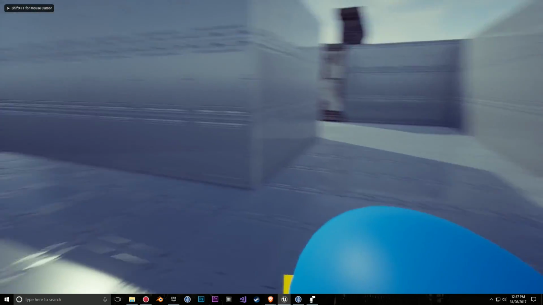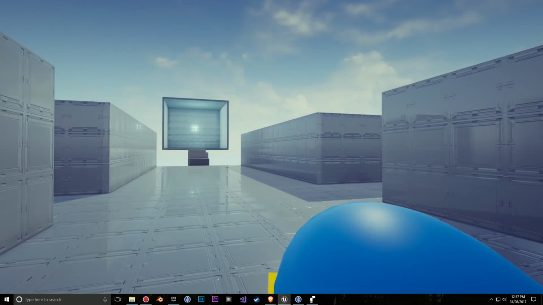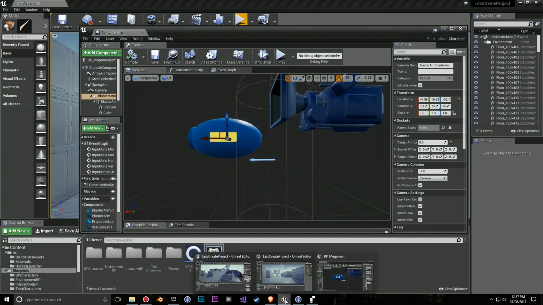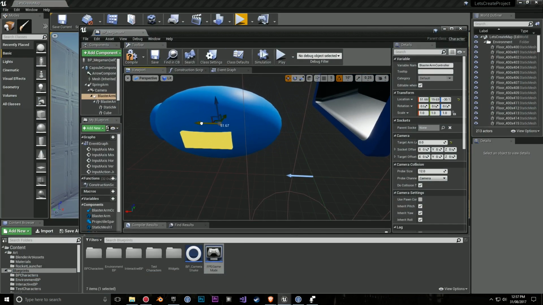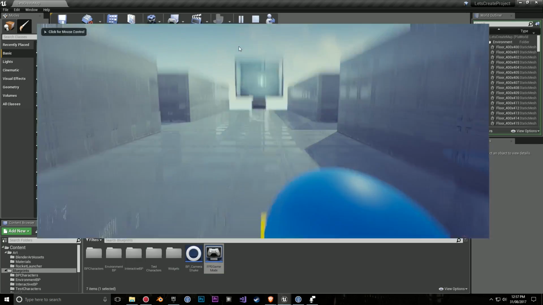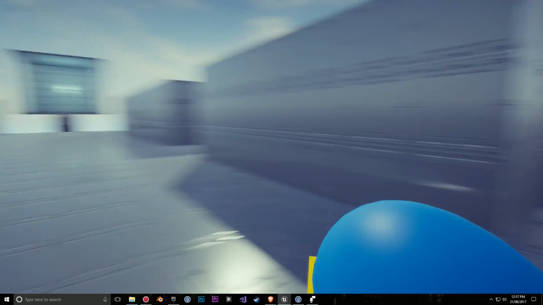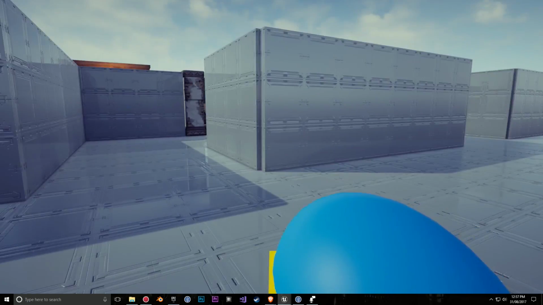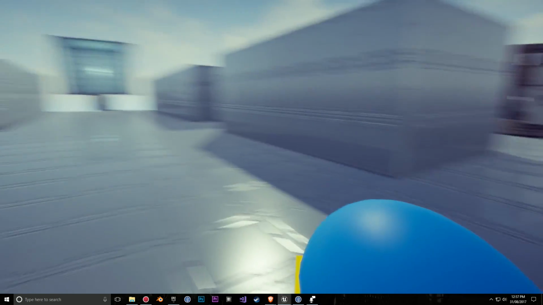F11 for full screen, and you'll see it's got the sway, except it's a bit too close, unfortunately, but it looks good. So let's bring this back up. And let's drag this out a little bit. Compile and save. This is just going to be a bit of testing. Awesome, this looks great. So now I've got this weapon sway. If you change the lag values and stuff, it'll look really cool depending on what you want. So yeah, it's a really nice little trick. I really like it quite a bit.